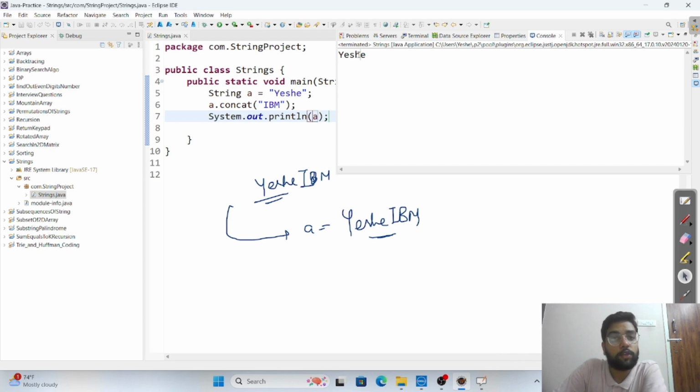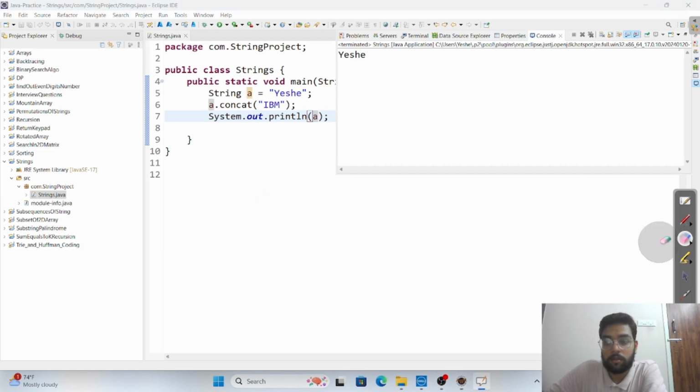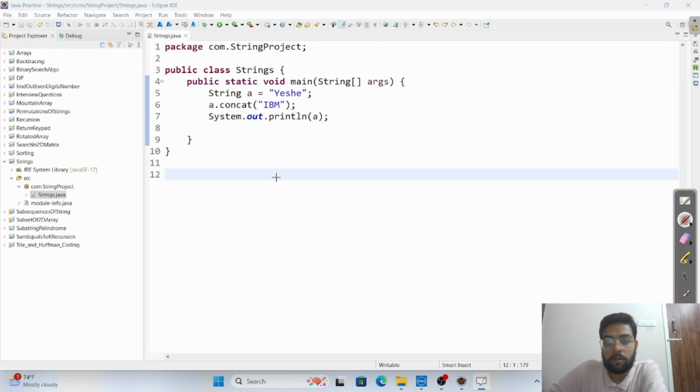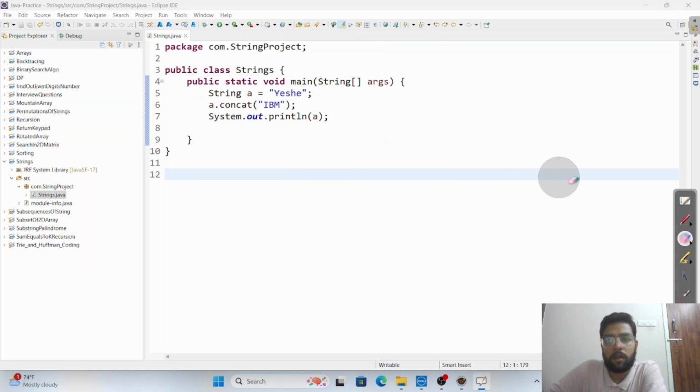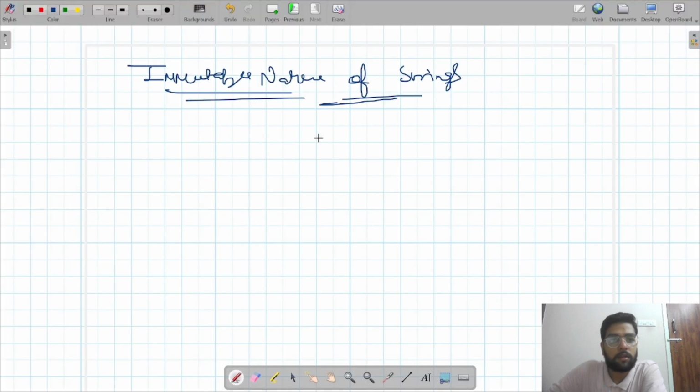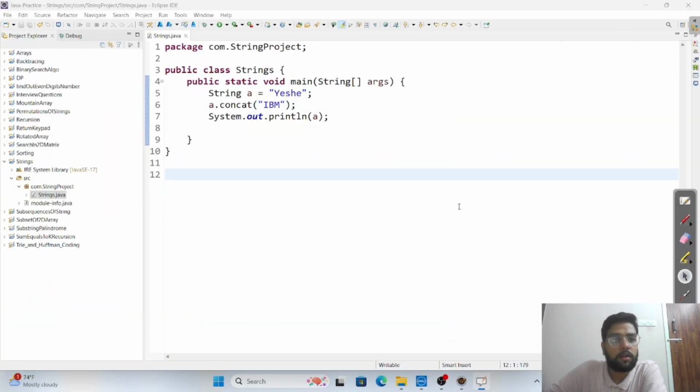Why? Let's see using memory allocation. That is why I say memory allocation is the most important topic. This is the stack, this is the heap. Let's see in our whiteboard.